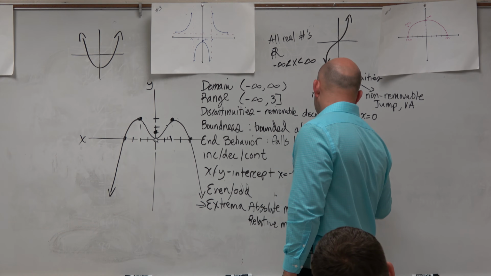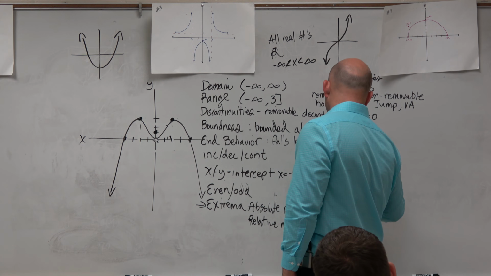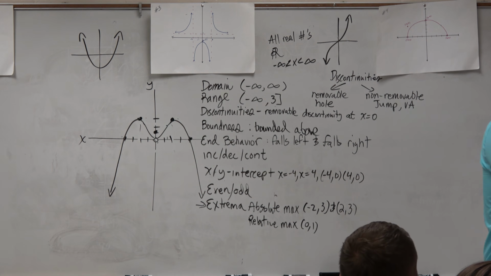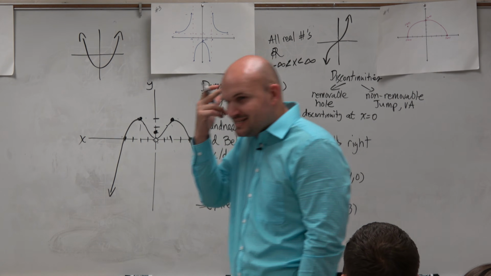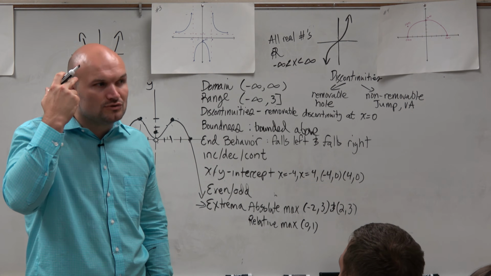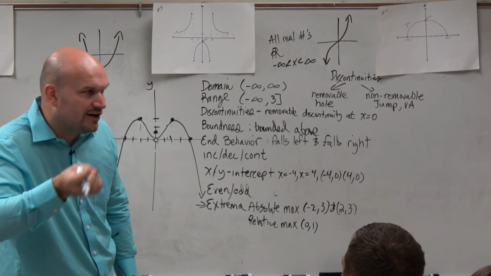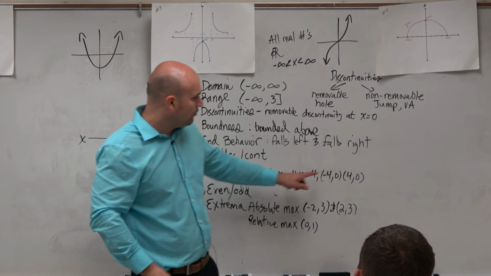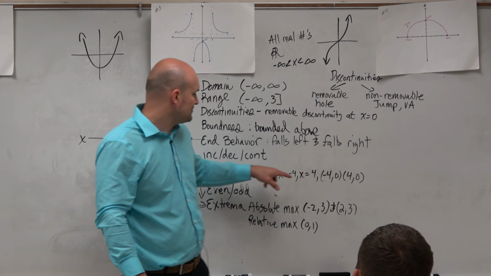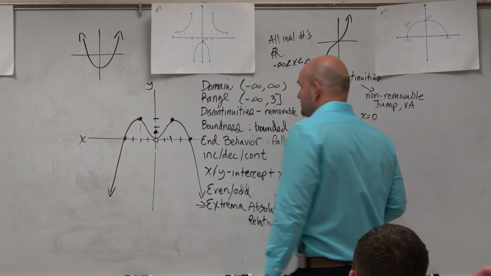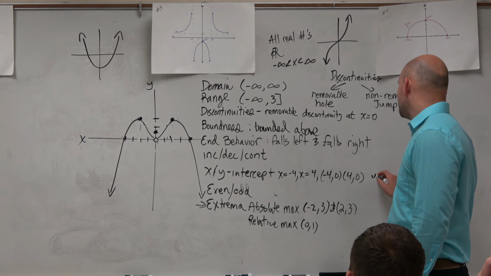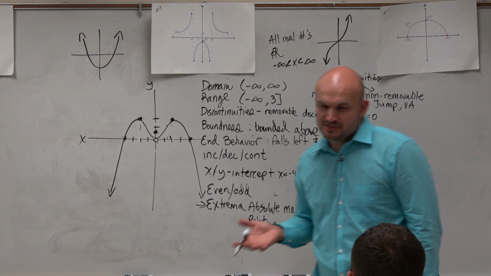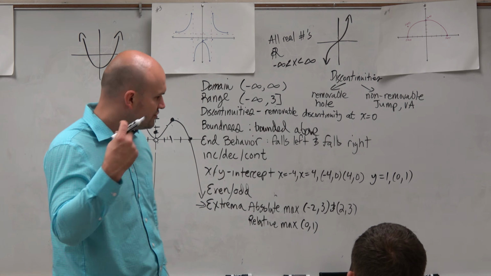You could also write them as coordinate points, which is my preferred method. The reason I like writing them that way is because it reminds my brain that when x is equal to -4, y is equal to 0. And that is very important later in this whole unit of understanding the intercepts. Y is equal to 0 for the x-intercepts. And if I wanted to find the y-intercept, we just look at where the graph is crossing. You could say the y-intercept is at y equals 1, or (0, 1). So the y-intercept is when x is equal to 0, right? It's trained into my brain.